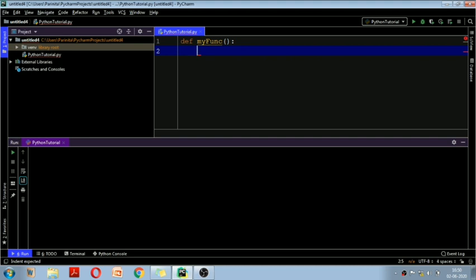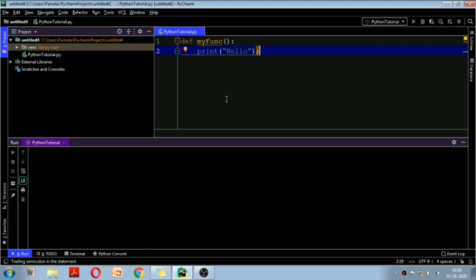For example, as I've told you, finding the factorial, adding two numbers, any such task you can do as per your requirement. For example, here we are just trying to see the basic syntax. So let's see, I just want to print hello, nothing else. Fine, I just want to print hello.